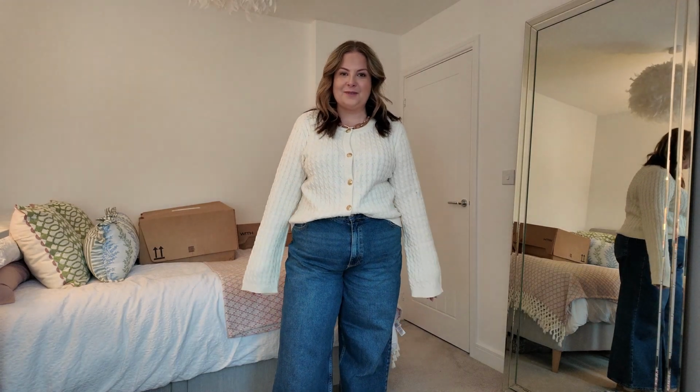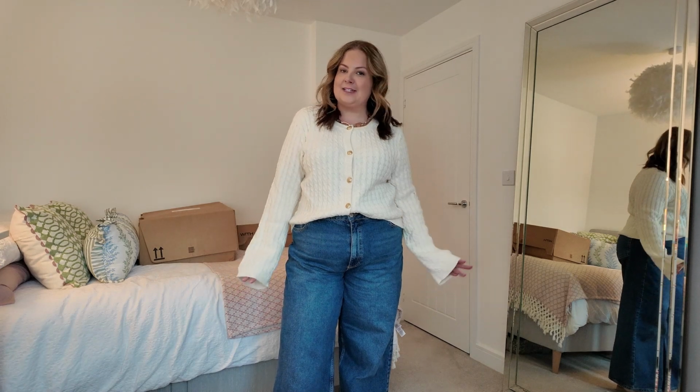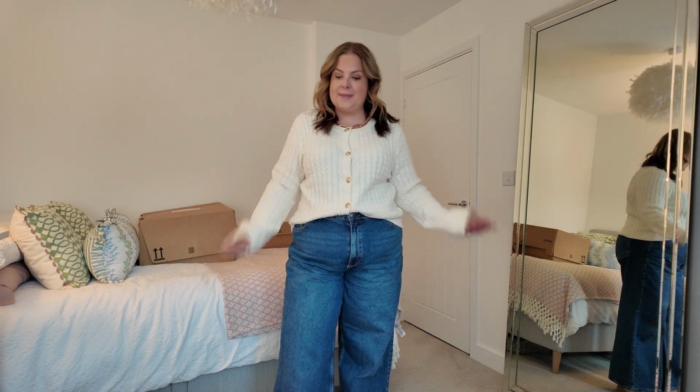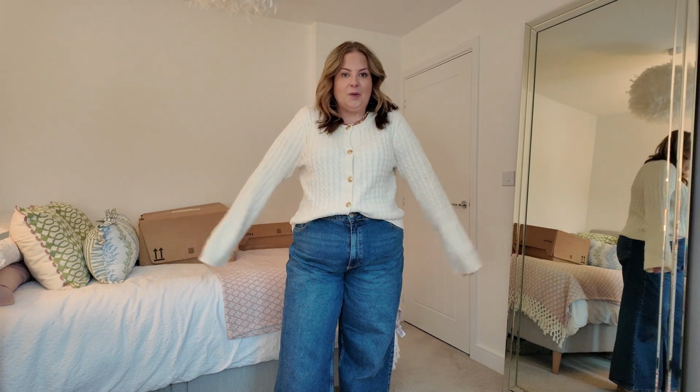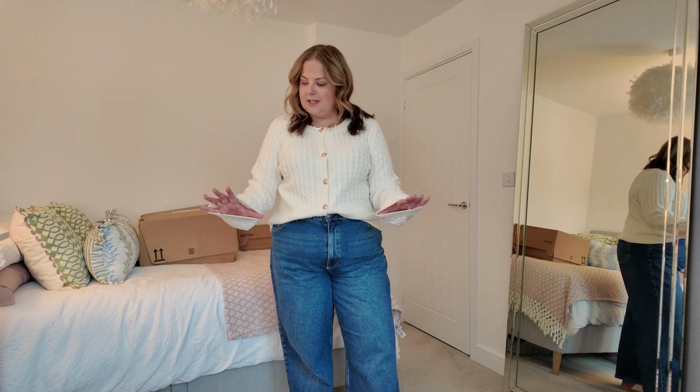Okay, another cardigan, but H&M, what is it with the really long sleeves? I mean, this isn't quite as extreme as the Arquette jumper, but they're too long for me, and I didn't even think I had short arms. I thought my arms were of like normal length and proportion, but this is just a bit too long for me, which is a shame because I've been looking for a cardigan like this for so long. I really wanted a cream cable knit one. I just thought they were so classic.